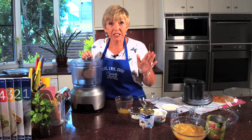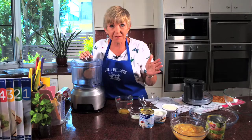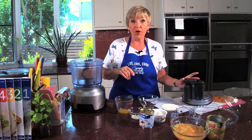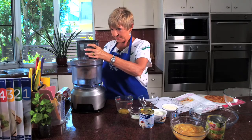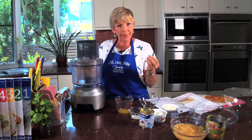Now seriously, baked fruit salad cheesecake traditionally would have to be like 25 to 50 grams of fat for a slice of cheesecake. My way, with the new recipe even, just 5 grams. So yeah, 5 grams of fat for a slice. So we're going to just zhuzh them up, just till they become a crumb.